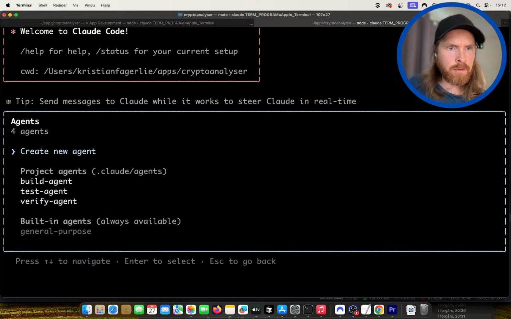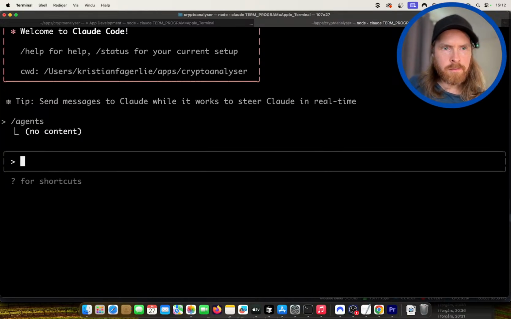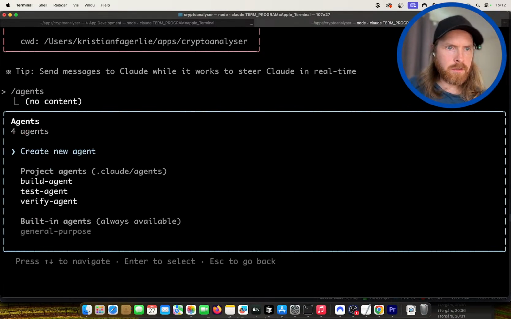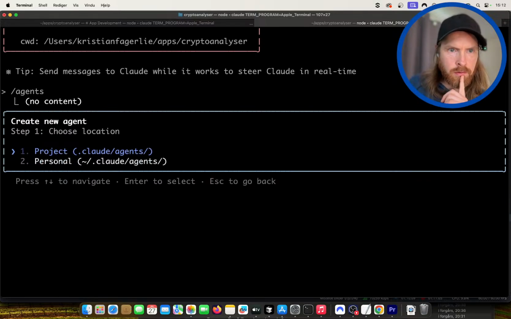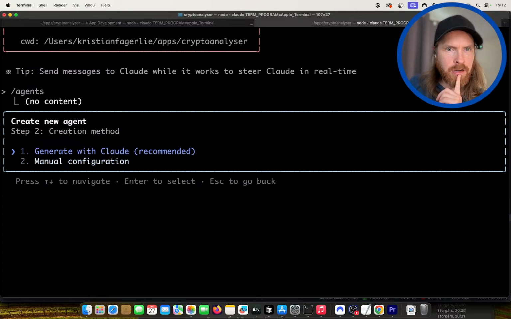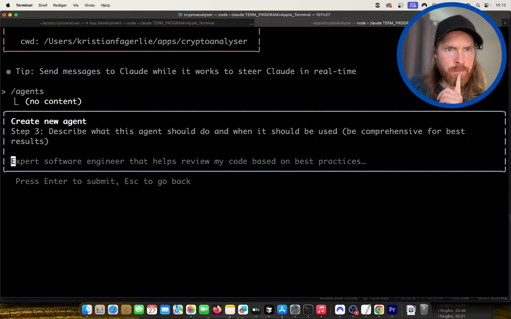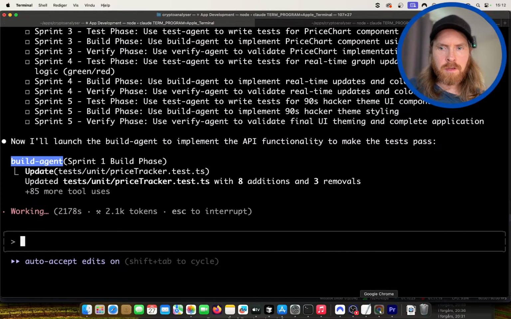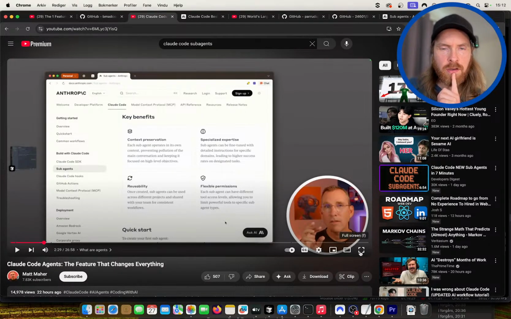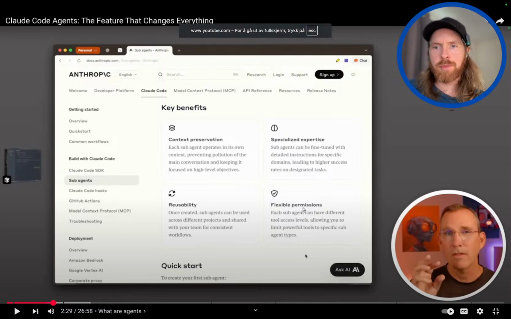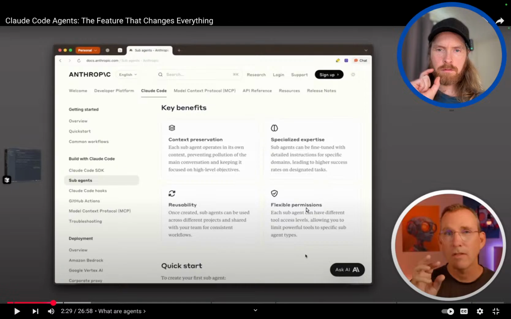Okay, I'm not gonna do that now. Agents. Okay, so here is where you select a new one, right? This is project and personal. Manual, okay. Yeah, I might look at that afterwards. Just kind of wanted to see. I haven't really checked out all the permissions. But I think you can be very precise with the permissions.